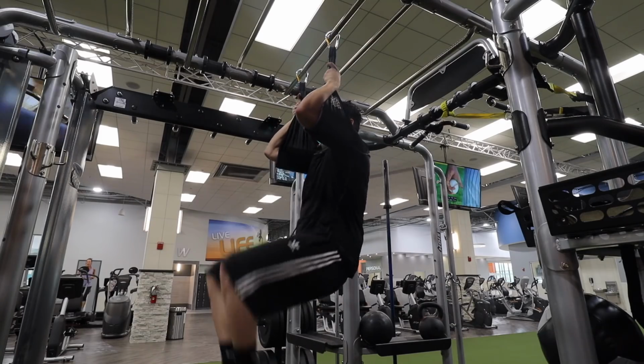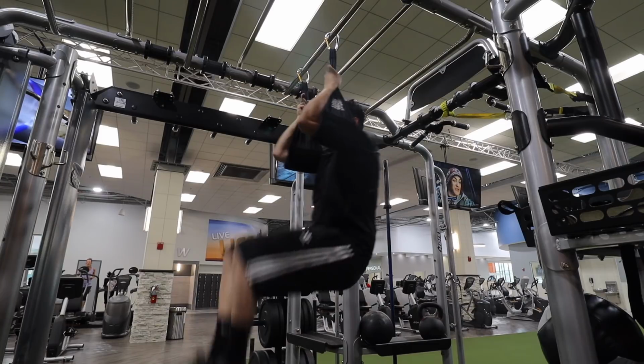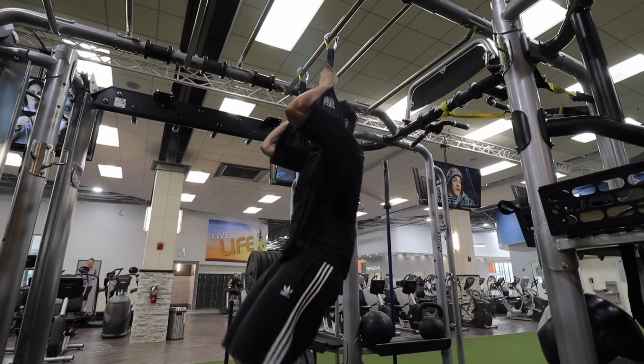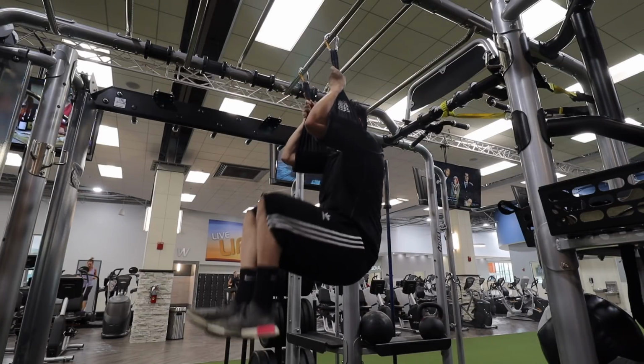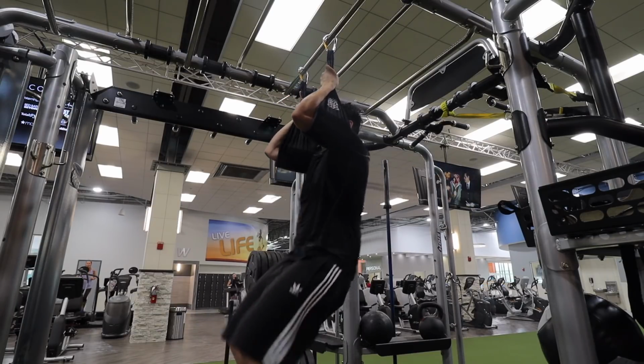Now we're going to finish up our ab workout with some hanging knee ups. These are super effective, guys, if you want that really V cut look for your abs at the bottom. These are definitely the one to do. I'm supposed to be controlling going down more, but I do 20 reps, 4 sets of these.